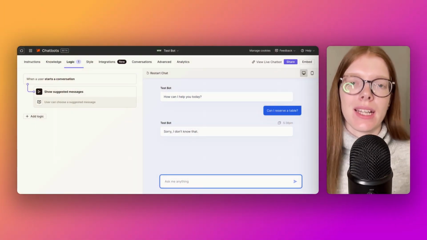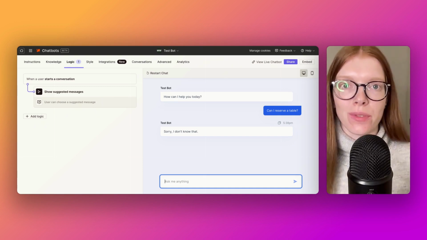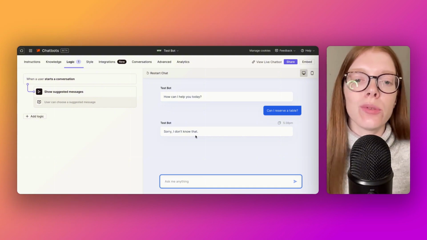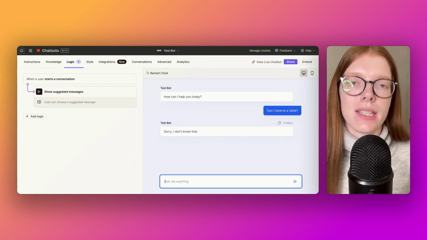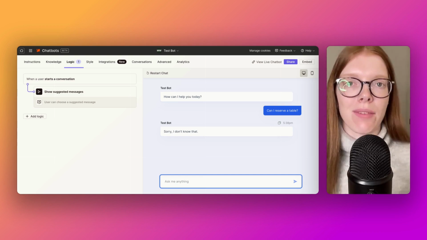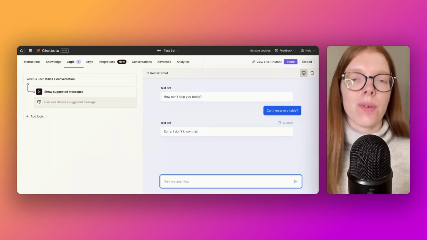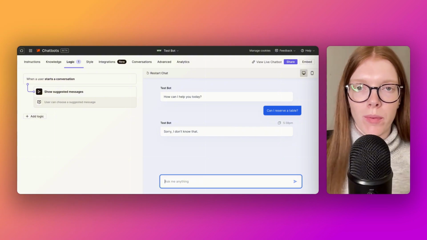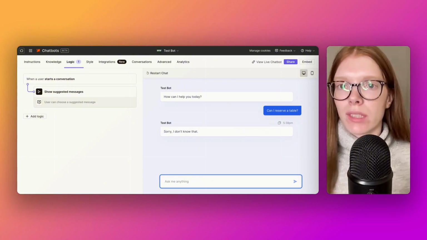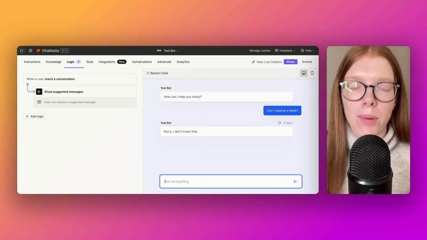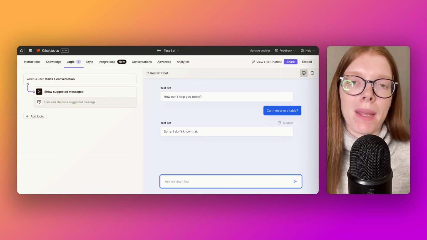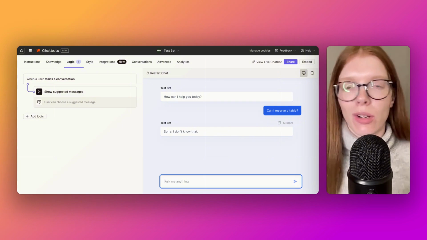So this is where testing the chatbot is so useful before you actually publish it or put it on your website. So its response is also not what we told it to put if it didn't know the answer to a question. So we can go back and we can check that we formatted everything correctly. And we can also go and take a look at the knowledge source we provided it to see if we need to structure the question around reserving a table or making a booking to something that the chatbot will recognize in the knowledge source and be able to answer instead of coming back with, sorry, I don't know that.